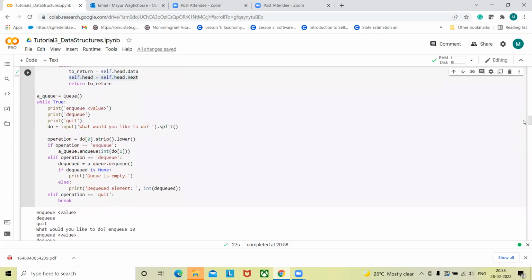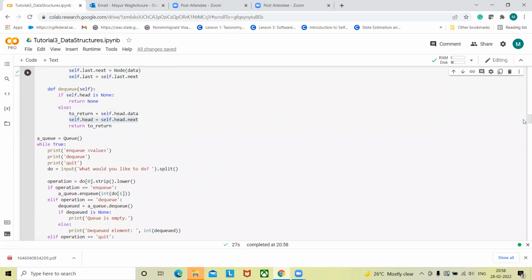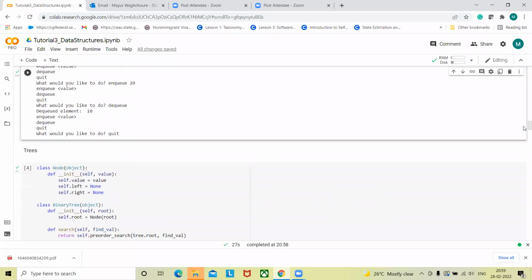Okay, but basically this is the implementation of a queue. I hope this is clear to you. You need to maintain two variables, last and head. Whenever you have to do an enqueue operation, you need to increment that by one, and you store that as your new last. Whenever you have to do a dequeue operation, you need to delete self.head, increment it by one, and make that your new head. So basically this is the dequeue operation.